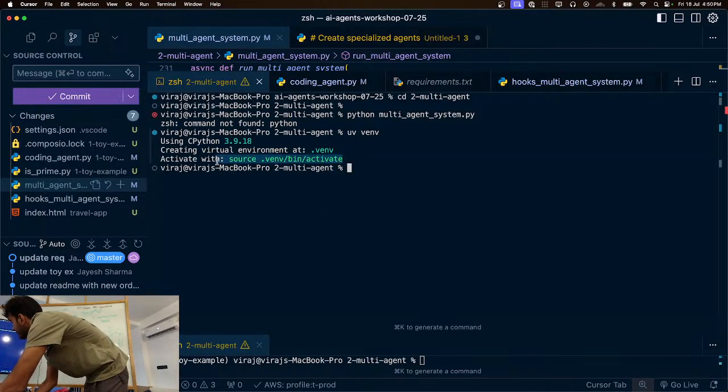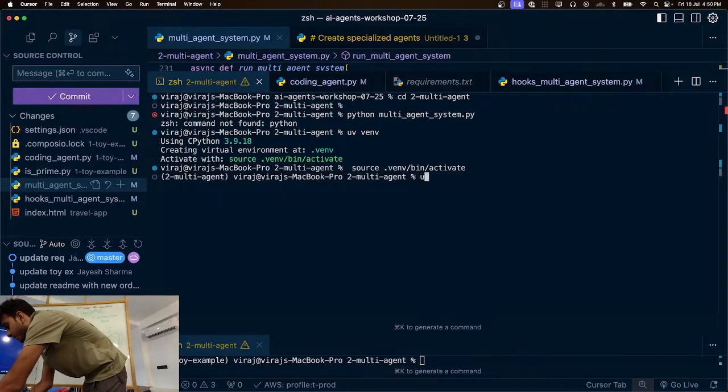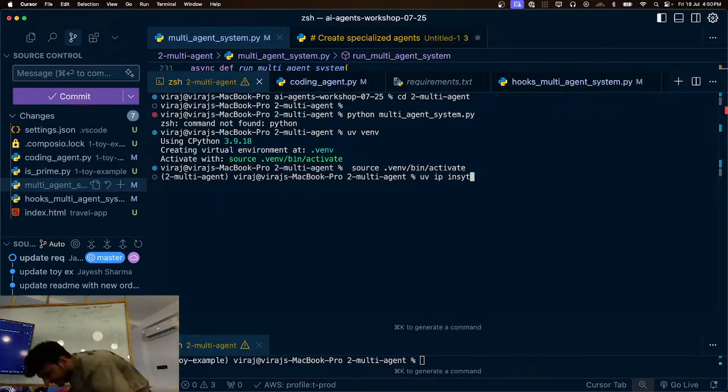The important thing to do is to install all the dependencies, because you might not have OpenAI Agents installed on your system. So I'll source it and do a uv pip install. I'll just see. Yep. It should be. I hope.